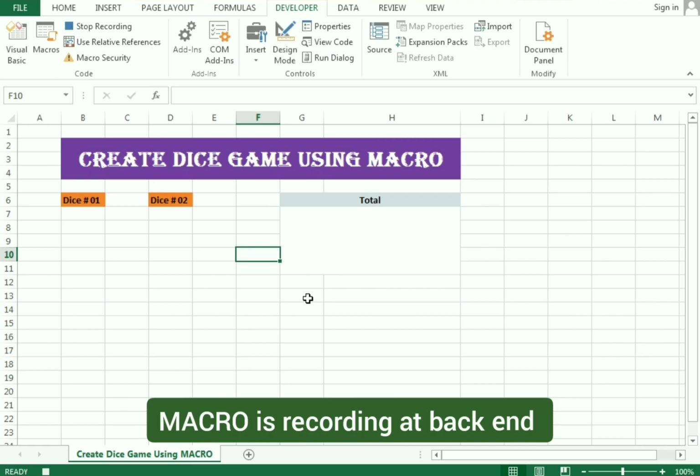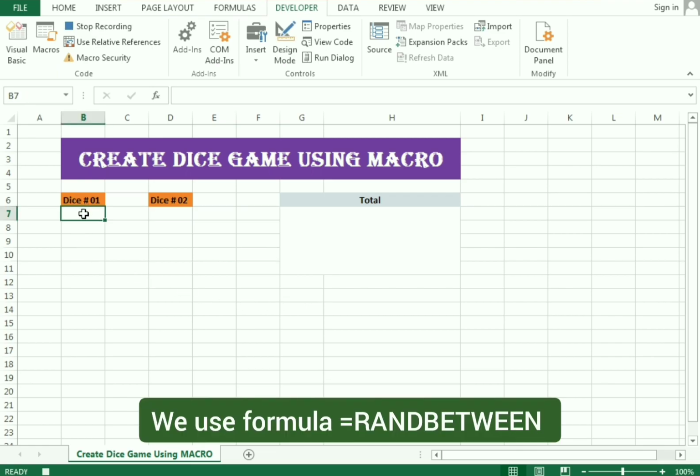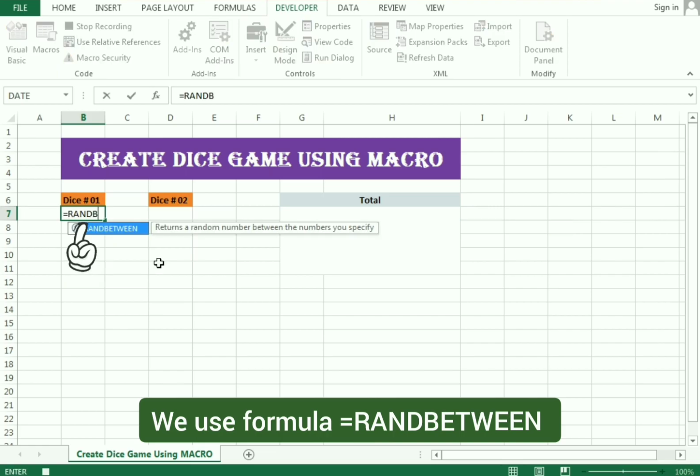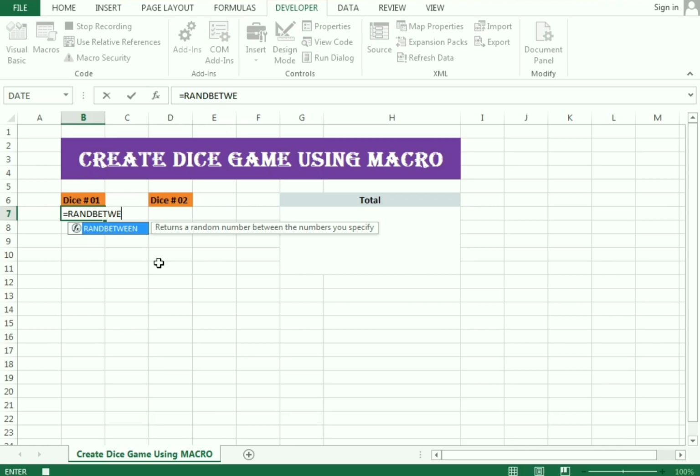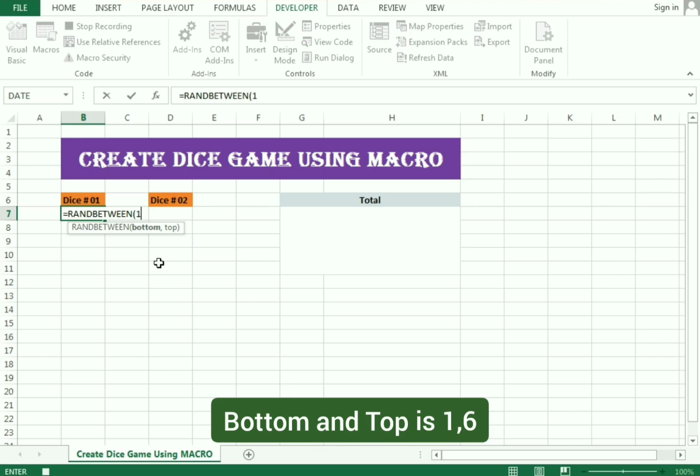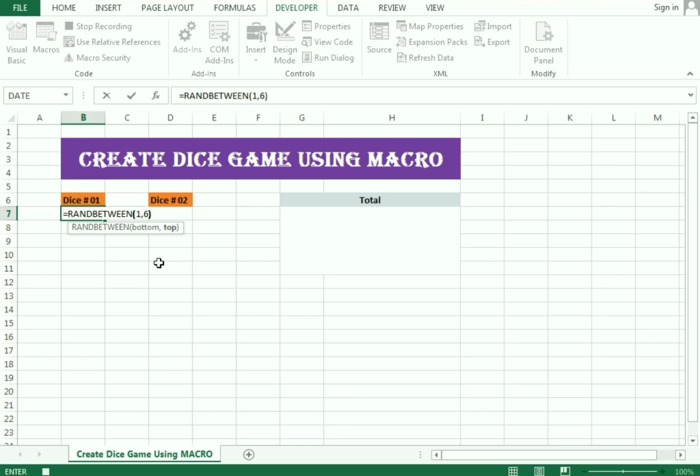After assigning the macro, in the first dice cell we use equals to RANDBETWEEN, bracket open. For the bottom we select 1, comma, and for the top we select 6 as the limits of the dice.